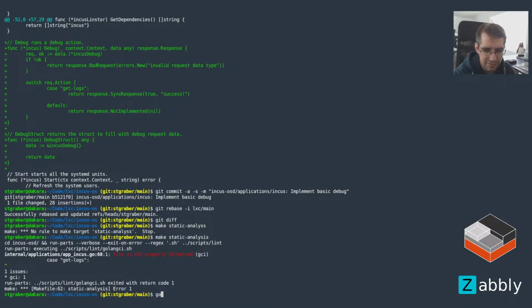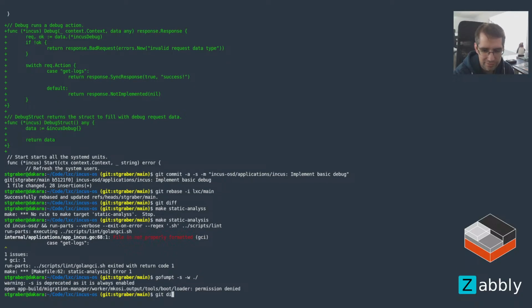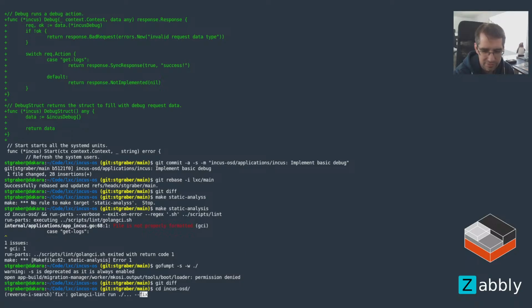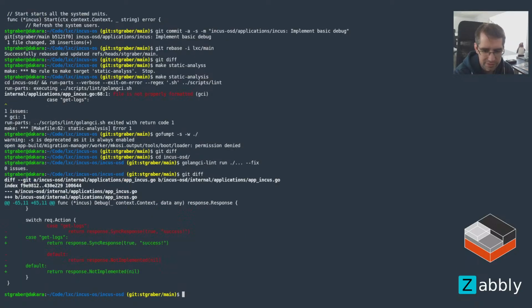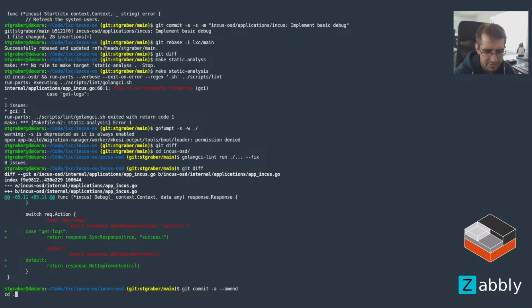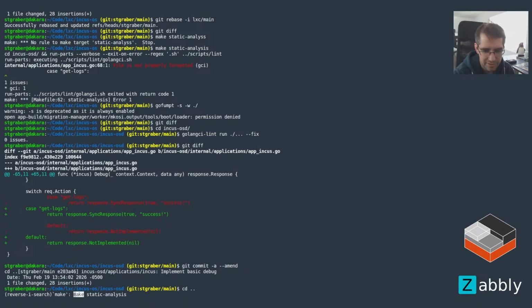There is, file not properly formatted, but that's just in that last comment. So it's not too surprising. Actually didn't fix it, so let's run it that way. There we go. Yep. So now static analysis should be clean.